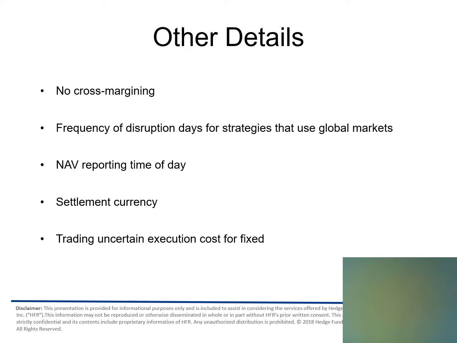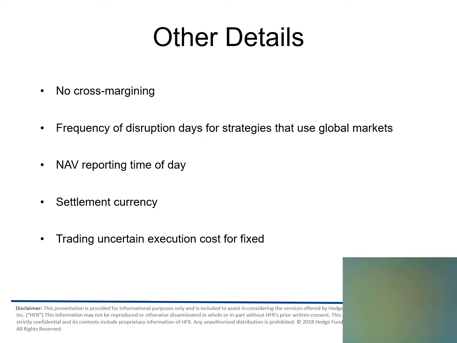Also be aware that embedded within the strategy rules, which we covered in the due diligence webinar, are execution costs. And the difference between these strategies and investing in, say, risk premia strategies from a manager is that the execution costs for these strategies are fixed. They're fixed and fully disclosed because you have to be able to take the rules and the settlement prices that are referenced and go through the same calculation and arrive at the same NAV as the bank. So that necessitates that the execution costs have to be fixed.